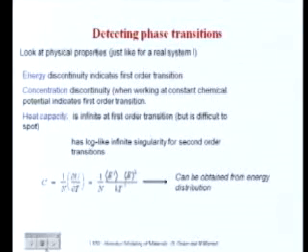And the beauty is you can do that through the thermodynamic quantities you sample. If you sample the energy, you typically use the fact that the energy is discontinuous at first order transitions. It's not so at second order transitions. If you work at constant chemical potential, and I'll come to that later, which is often a useful thing to do in Monte Carlo, it tends to equilibrate faster. You will have concentration discontinuities at a first order transition.